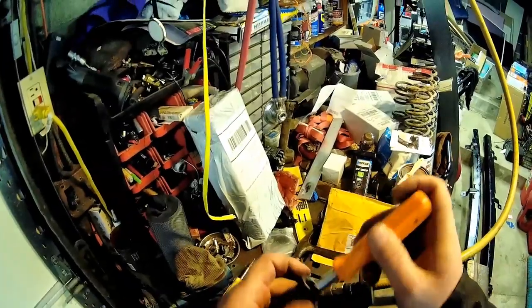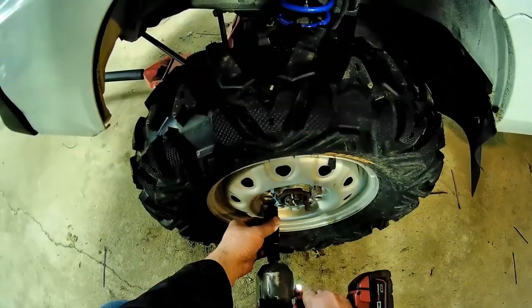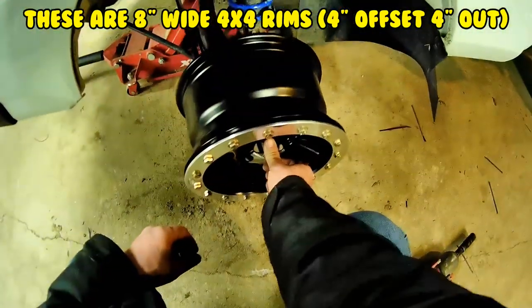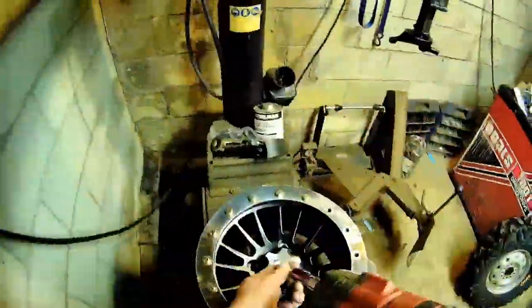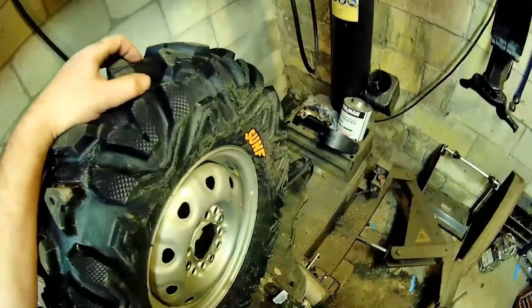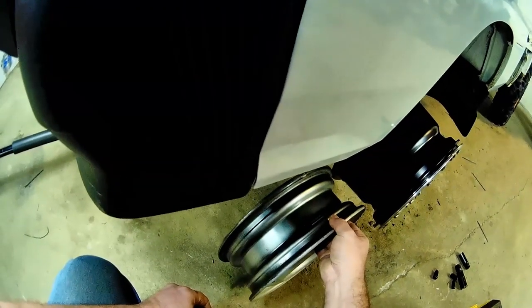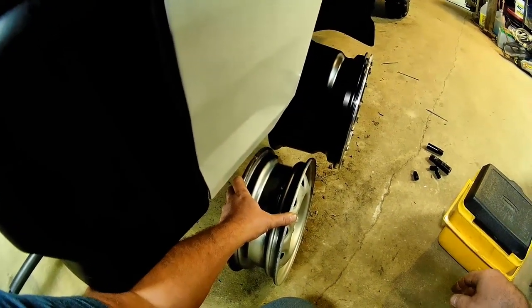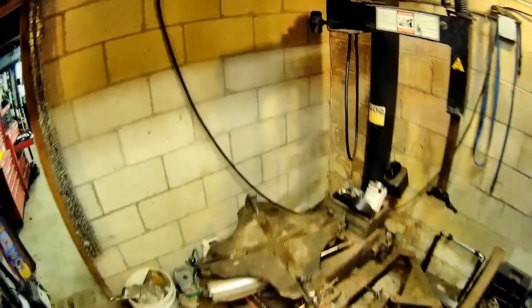What the hell? It does clear everything, but it's definitely sticking out farther. I guess we'll try it. It's quite a bit of difference. Oh my god. I don't know man. Holy shit, that's like over two inches. Still, I don't know — I'll put one on there. Gotta at least say I tried.